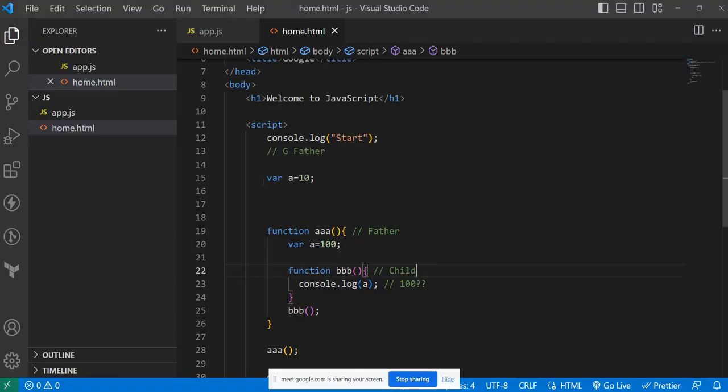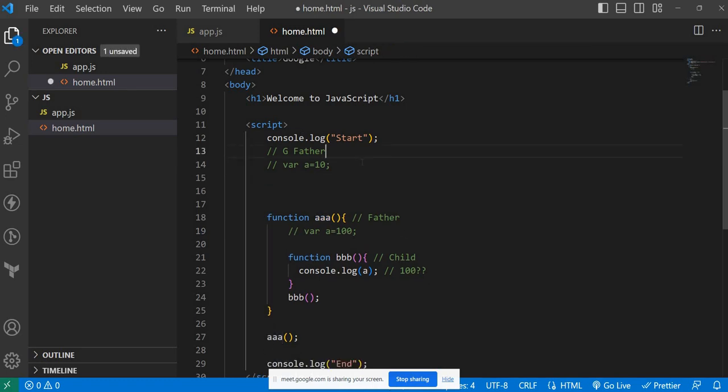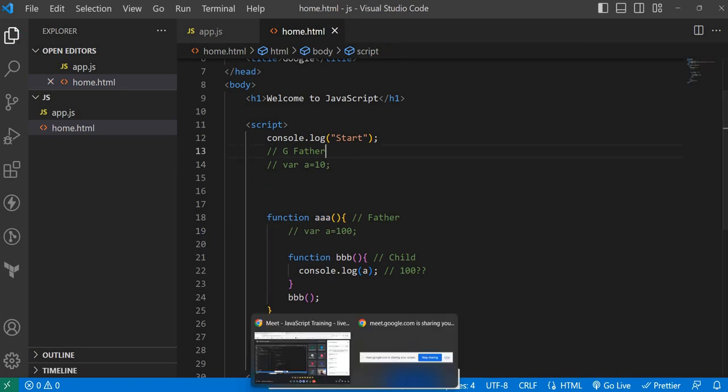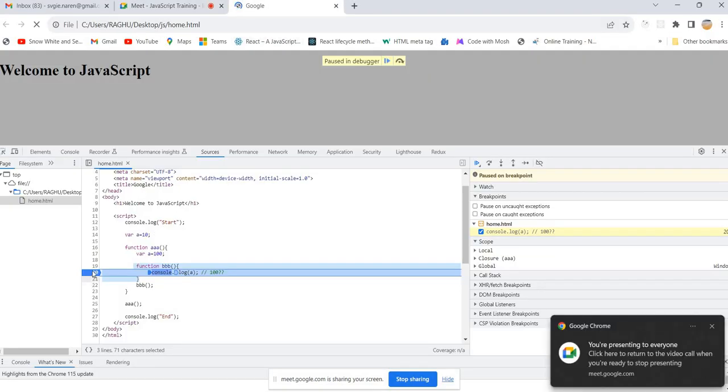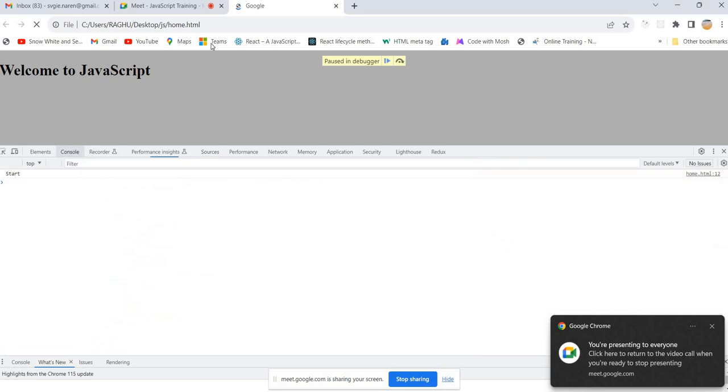Yes. Let's see. I'm just commenting these few things, and if you are trying to fetch information, console.log A, first it will check in BBB. If you don't find it, it will check in AAA. If you don't find it in AAA, it will go for the global execution context. If you don't find it in that also, it will throw an error, and you should remember that error, the details and error names also. Okay, just go to the console.